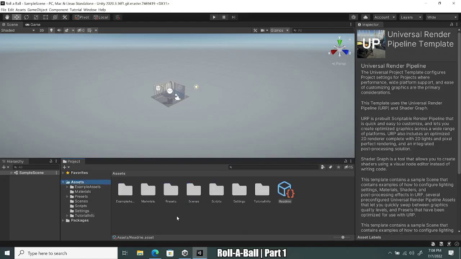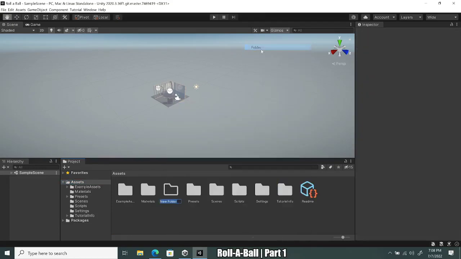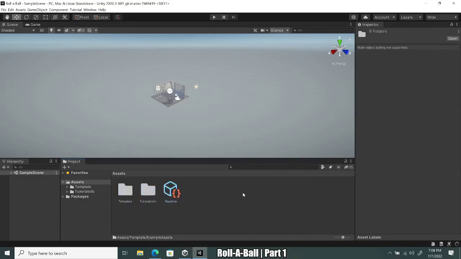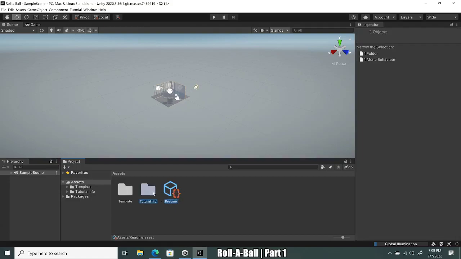It's great to have these things already done for you, but we're gonna want to do it ourselves. It's always good to do something yourself to kind of get it in your brain. So we're going to create something called a template. That's where we're going to put all this stuff in. By the way, left click, hold shift, left click, and I can drag it over. And then for this one, I can hold control, multi-select, move it over. Cool.